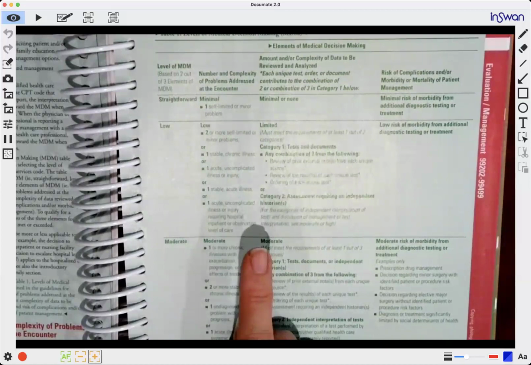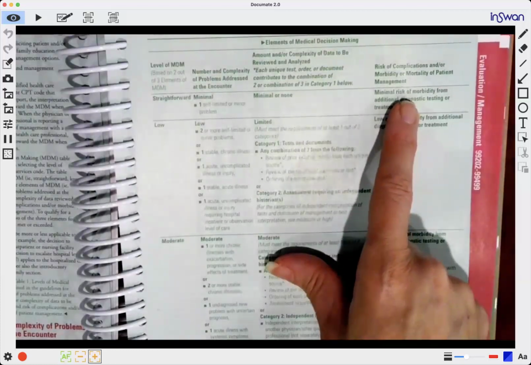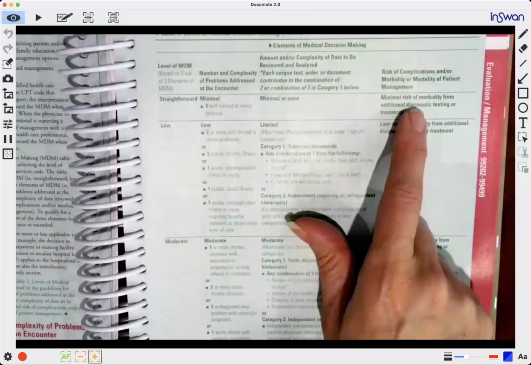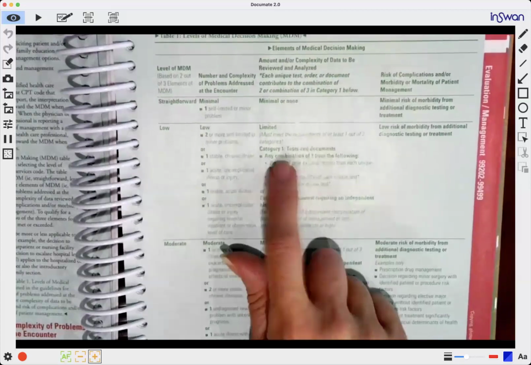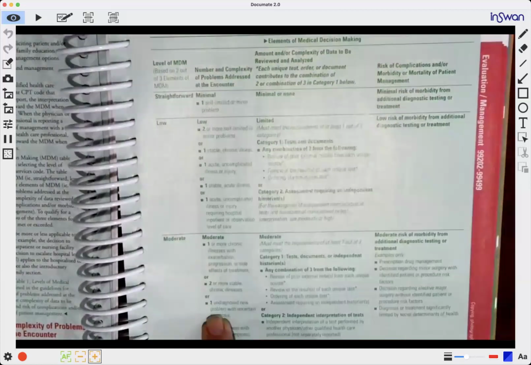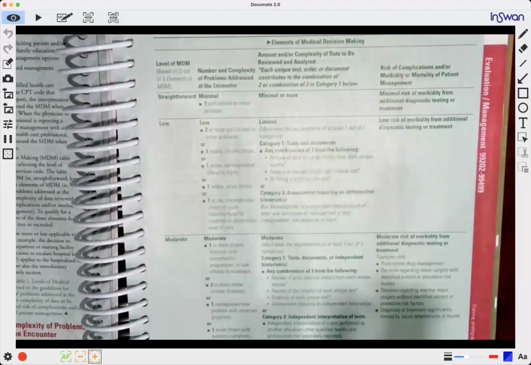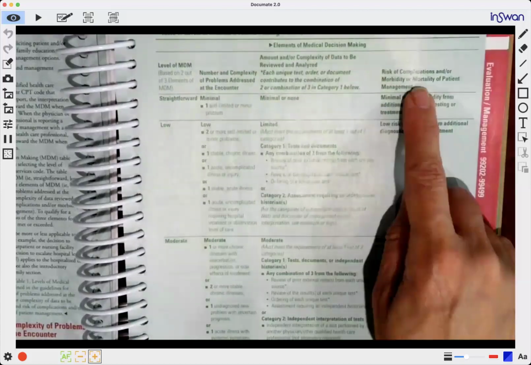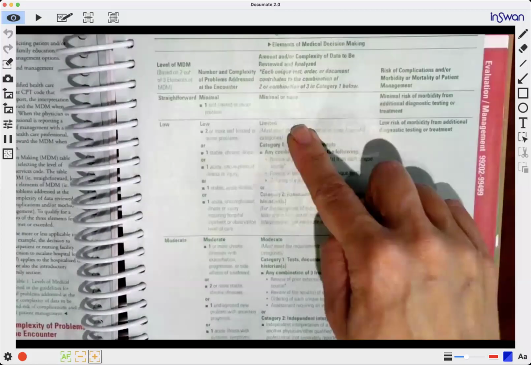Now, if you have a scenario where you only have 1, 1, and 1, then because it has to be 2 out of 3, you're going to end up at your lowest level. Because you have only 1 here, you don't have 2 in this. Well, actually, let me rephrase that. Because you have 1 higher and 1 at this category, you'd end up right here. So I did that backwards. I apologize for that. So 2 out of 3, if you go 1, 1, 1, if I was to draw a line here, I've got 1 here and 1 here.